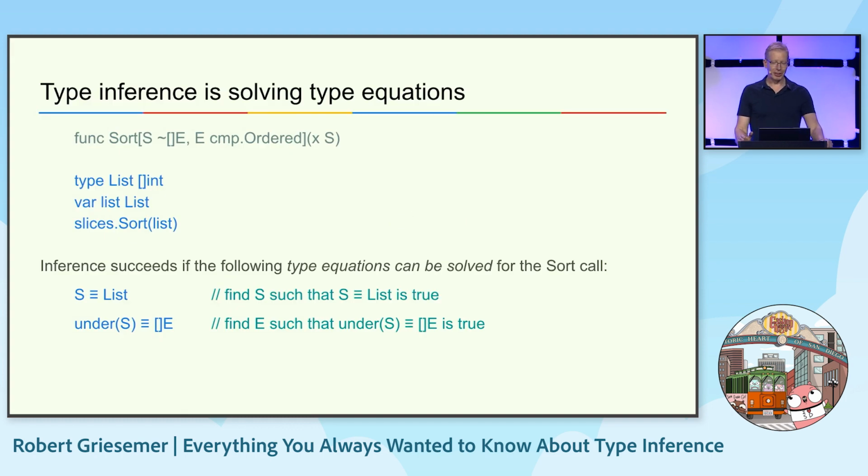So the variables in type equations are the type parameters. Solving the equations means finding values, that is, type arguments that make these equations true. And this view makes the whole type inference problem much more tractable, because now we have a formal framework to think about it, to write down the information that flows into the inference, and hopefully deduce an algorithm. Our earlier example can now be reformulated as a problem of solving type equations. And here the triple equal sign again stands for is identical to.